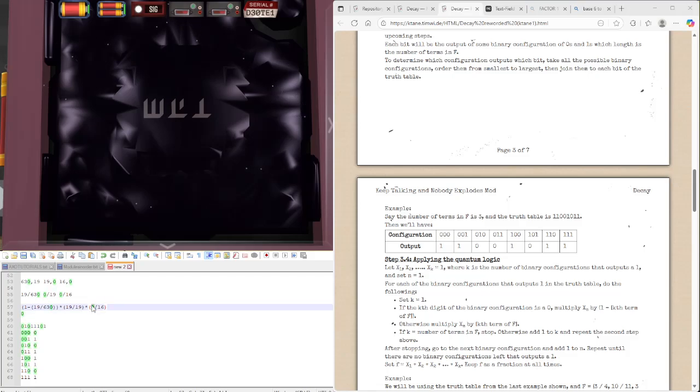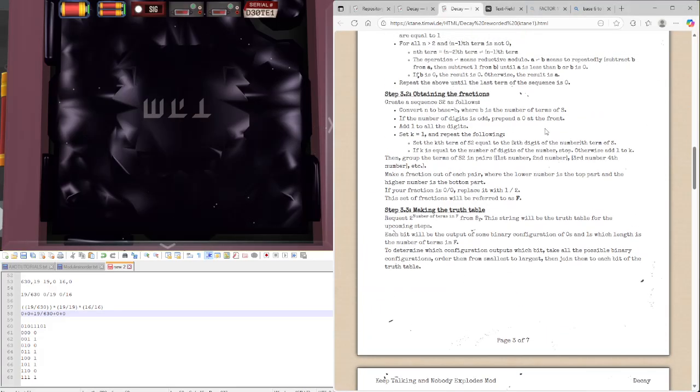This one will give us, this will give us 0, and this will be 0 as well. One, 0 would be this, so it would be 19 over 30. And that one would be 0. And that would also be 0. I think I'm still in the zeros right here.